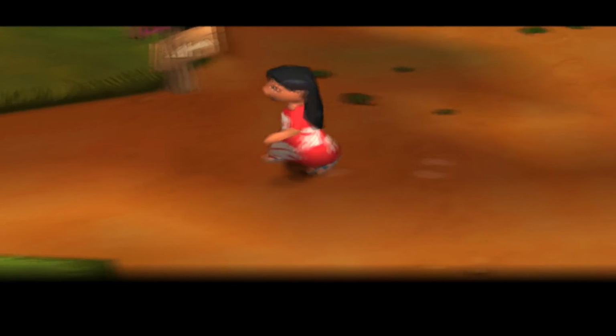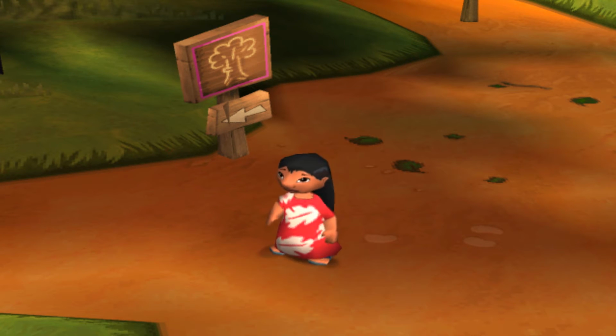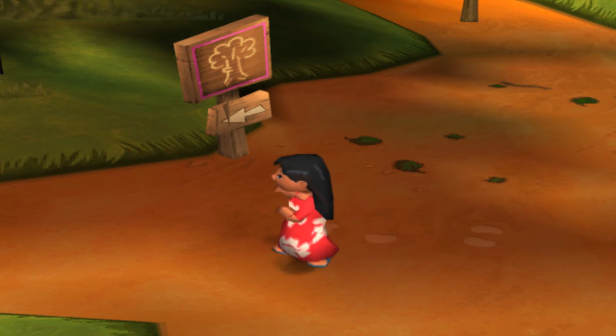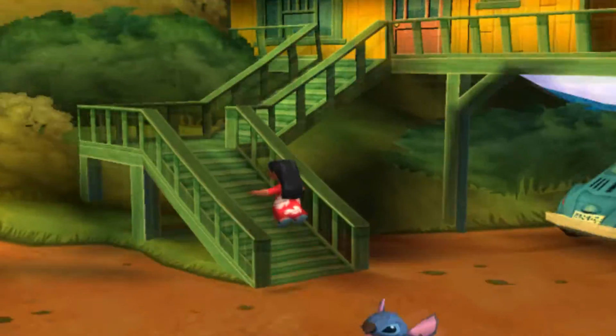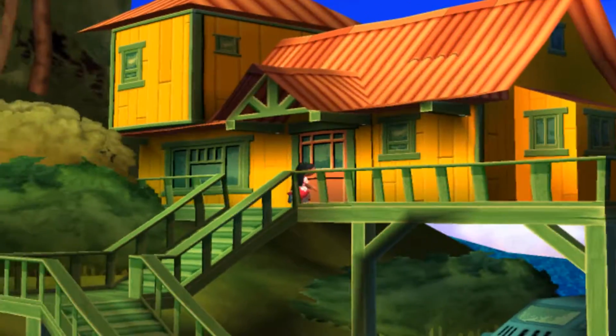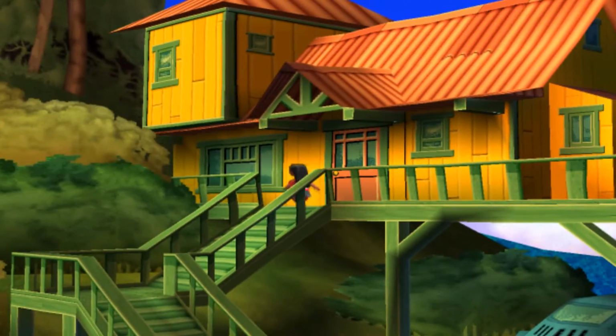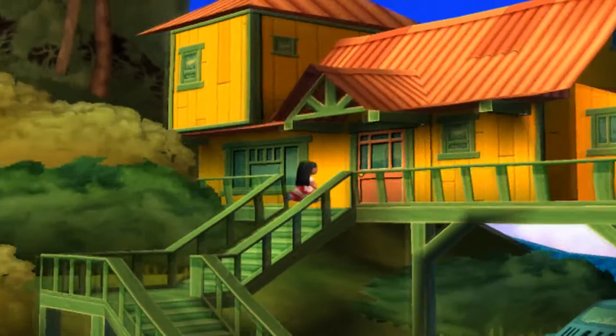Wow. That plot is so intricate, I cannot follow it at all. But I think this bit here summarizes it: collect 16 photographs. But before we start the game proper, let's take a look at Lilo's house here, because I feel like I should. Not too terrible. Not too good either. I would probably put this on the market for around $250,000.